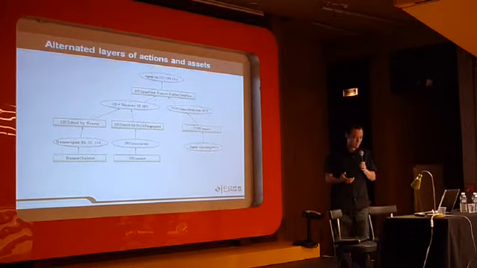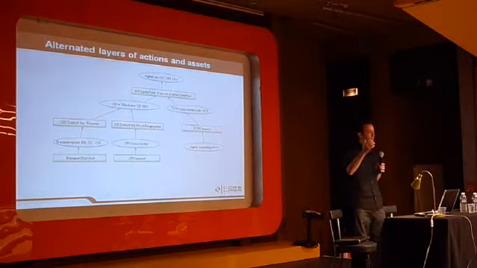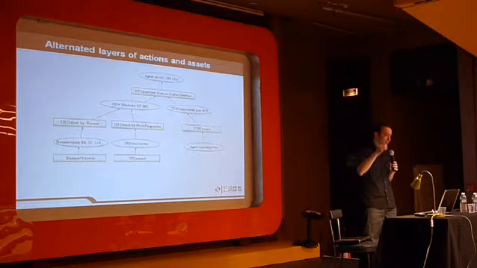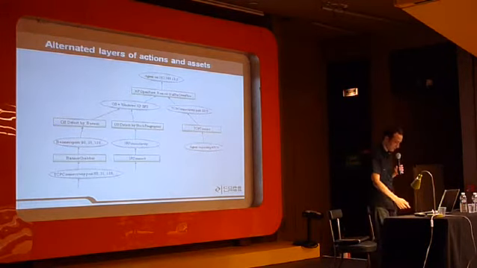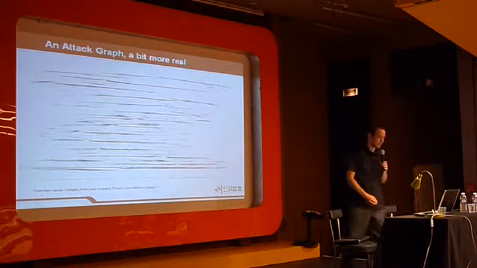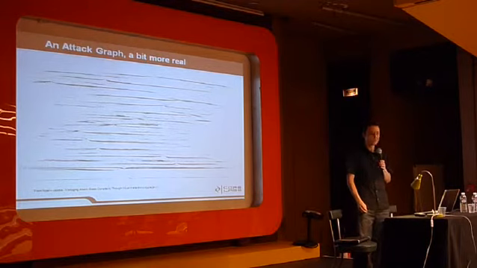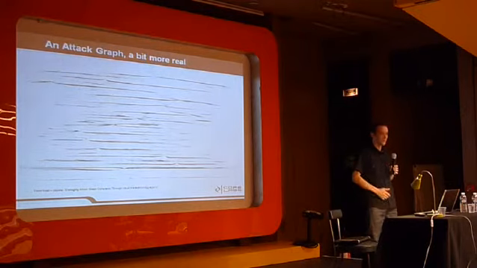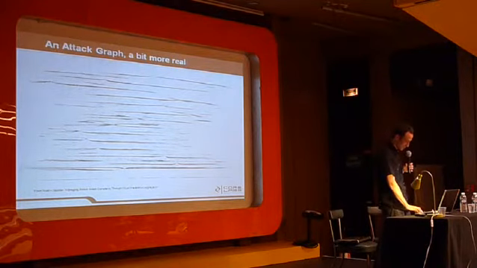And basically, the problem that we have is that if you want to do an attack that involves a lot of steps, these graphs start growing exponentially. Because for one asset, you have a lot of different actions. All those actions have requirements. So this is, for example, a graph. This is a complete attack graph for a very small network. So you have like 10 machines, 10 exploits, and it already explodes. So if you want to go to a network with hundreds of machines and having hundreds of exploits, this really won't work.